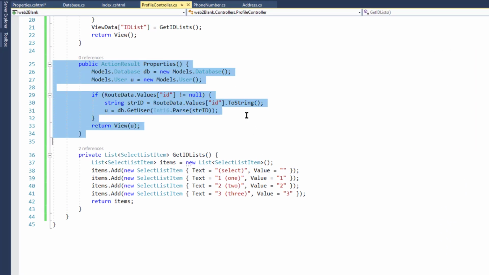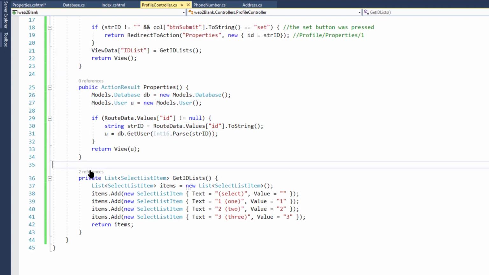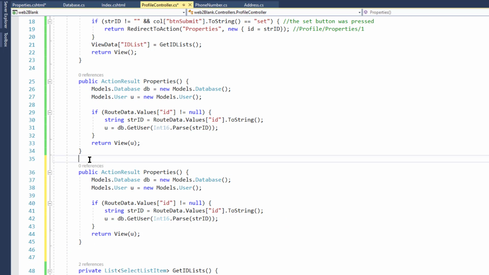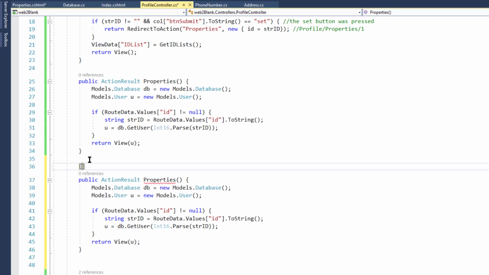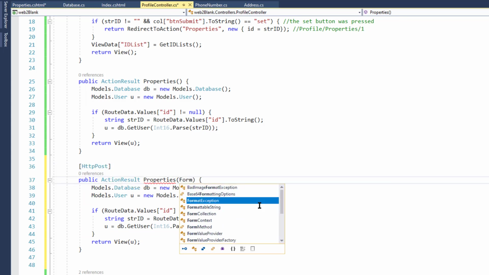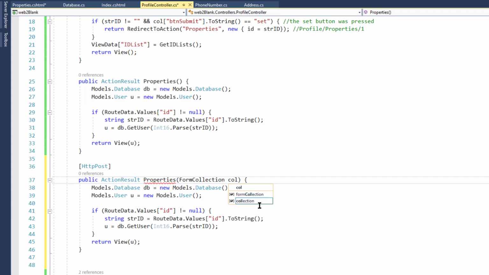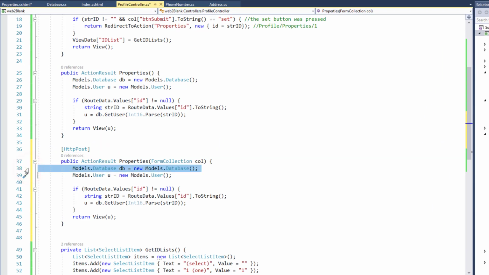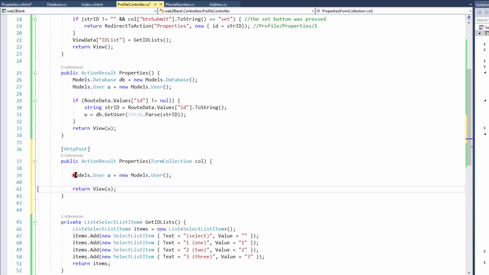So I'm going to copy properties, paste it, change the attribute, HTTP post, same thing, form collection as a property, COL. We're going to clear out most of this code. All we want to keep is the model variable and then the return.